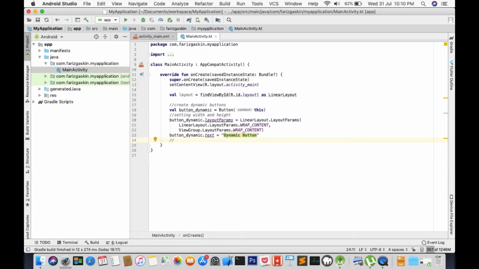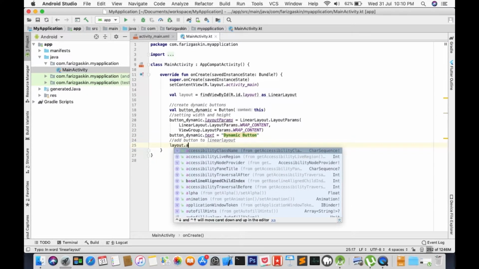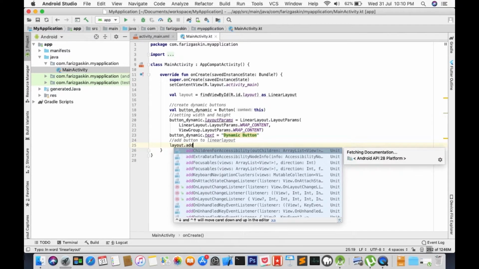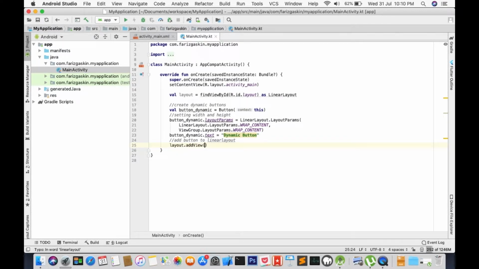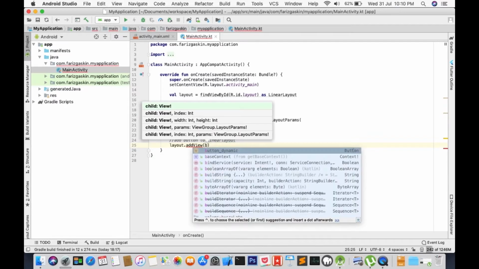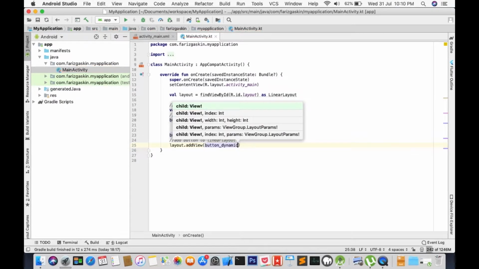And finally, we're going to add the button to the linear layout. So layout.addView(buttonDynamic).